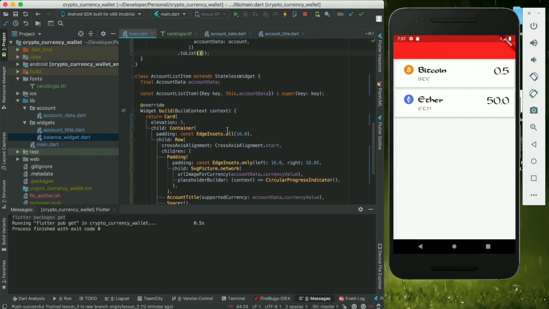So that's the end of lesson 3. Hope you enjoyed it, and in the next lesson we're going to start adding click listeners. So when I click on the Bitcoin, then it might take me through to the next page, and the lesson after that we're going to start really looking at animations and maybe do some other things to clean up this screen, make it a bit more readable. Thanks for watching.